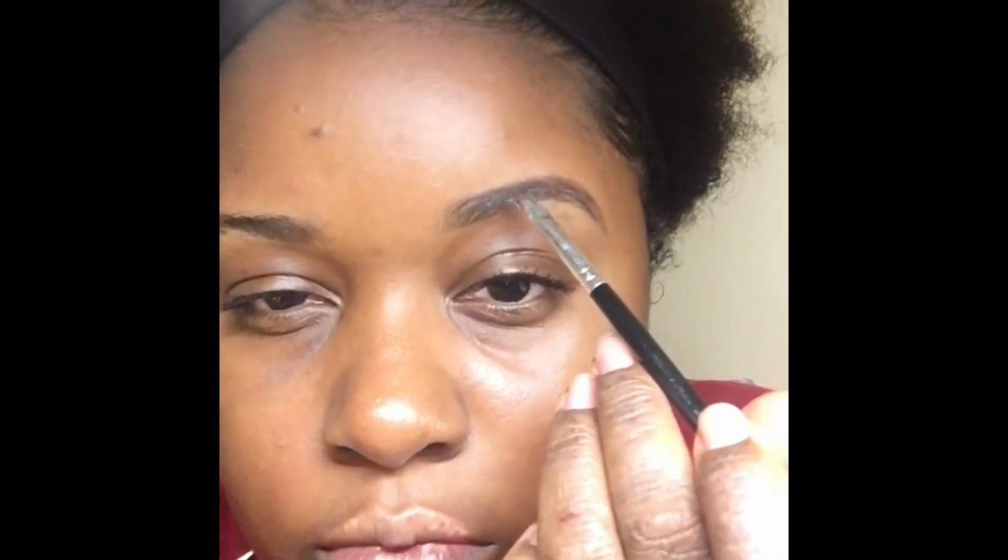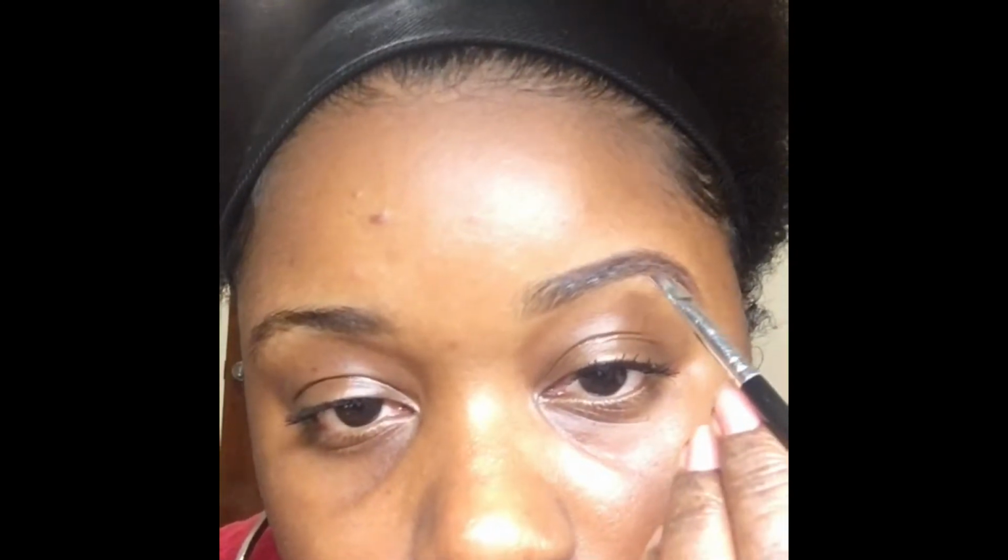And if you feel like you over outlined your brows, we can always clean that up with concealer. And it should look like that. So now I'm gonna do the other one. I know y'all have heard it before, but eyebrows are sisters, not twins. Sisters don't need to look completely different, but they don't need to look identical, just pretty similar.